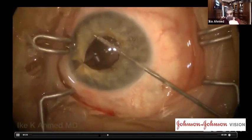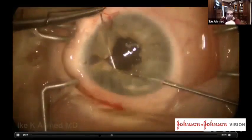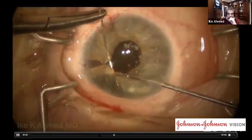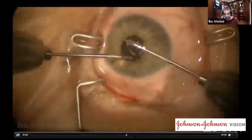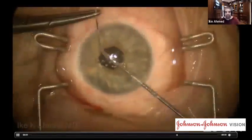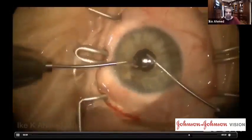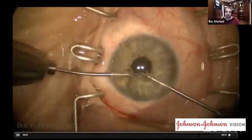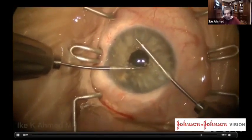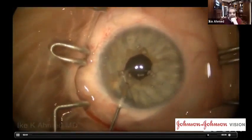When you have finished your pupilloplasty and the pupil looks straight at an edge, take the small cautery and round it out. This will create, again, a more cosmetically pleasing pupil, which I think to our patients is very important. And you can see we just closed that defect, but you'll notice that there's still a bit of a straight edge present on the temporal side. After I lock the knot, I'm going to place a little bit of cautery just in the area temporally, as you'll see here, to create a nice round pupil. So that's one option you can do.